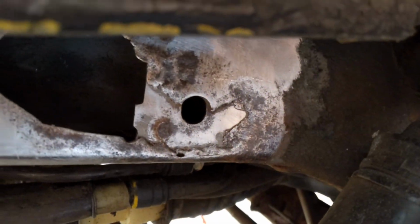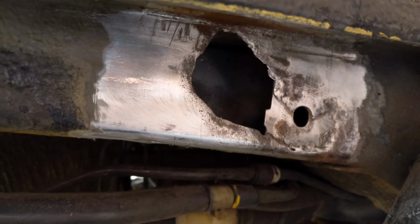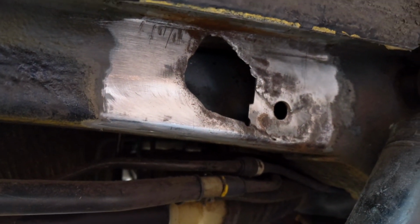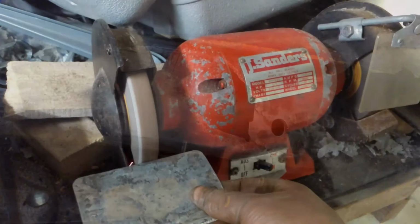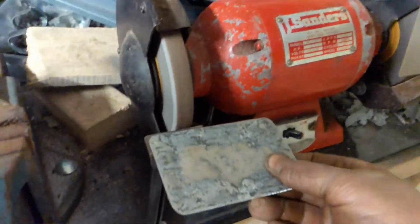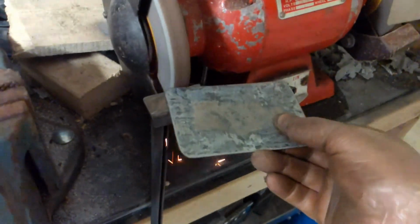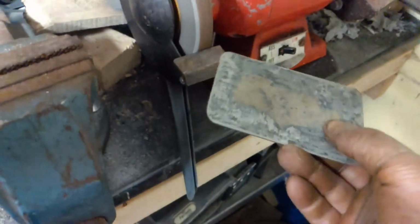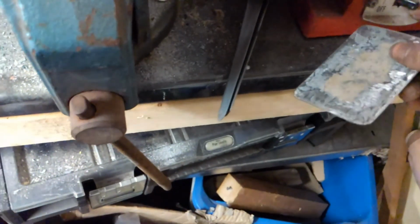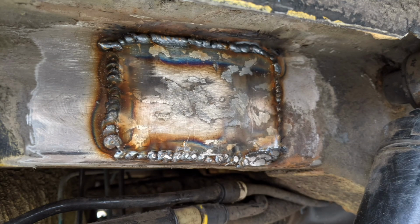So, a few things that's been going off recently. We discovered a small hole in one of the chassis rails on the Megane, so we cut out a plate to cover over there, and I actually had a neighbour who very kindly did me a weld on that. Obviously it had to be seam welded all the way around in order for it to pass its next MOT. So a quick weld around there, and then it was just all smoothed off and undersealed, ready to go again.